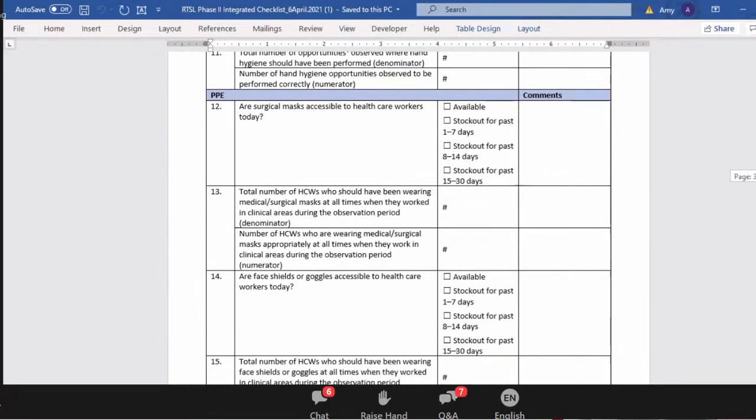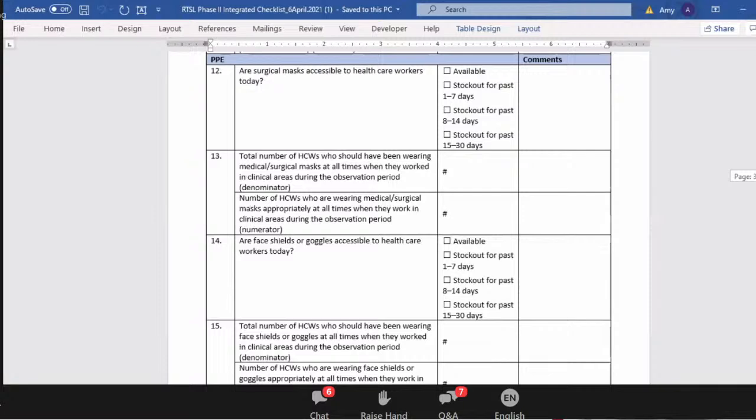If we continue on forward, we have another section that is devoted specifically to the availability and the correct utilization of personal protective equipment. This particular section asks about stockouts and supply chain mechanisms to ensure that any required resources to keep healthcare workers safe are available to them. Additionally, within this section, you will see indicators such as numbers 13 and 15, where again, these are observation-based indicators. The goal here is to assess if the healthcare worker is sufficiently and adequately wearing the personal protective equipment at the correct time.